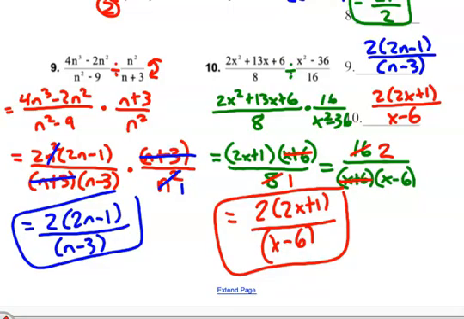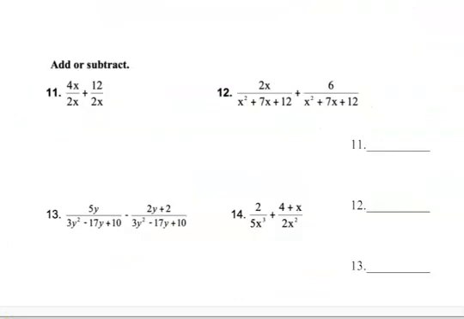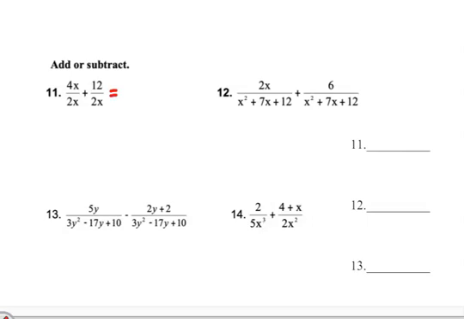Okay, that's page 1 of the practice test. Let's go on to page 2 when we talk about adding and subtracting. The trick with adding and subtracting is to make sure you have the same denominator. If you do, you're able to add across the top right away. With adding and subtracting, once the denominators are the same, you don't combine them, you just copy it into the next step. So the denominators don't change for these if you already have them as common denominators.